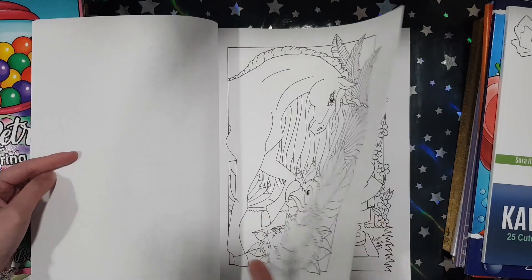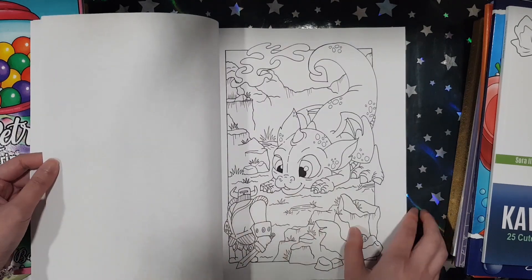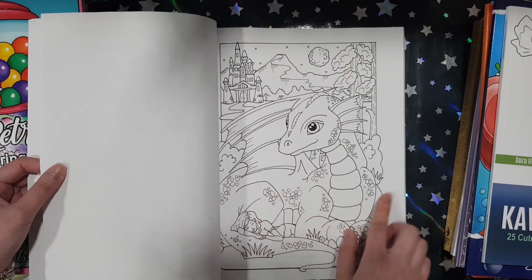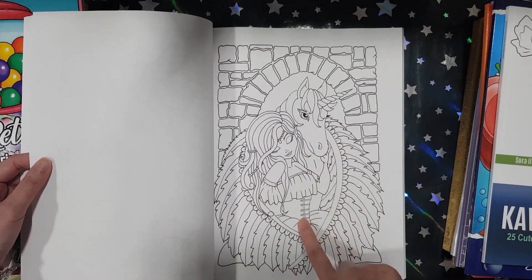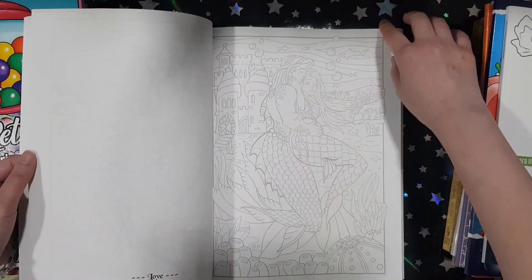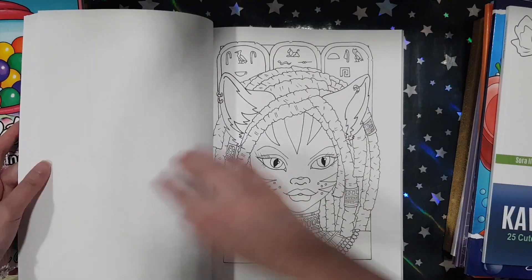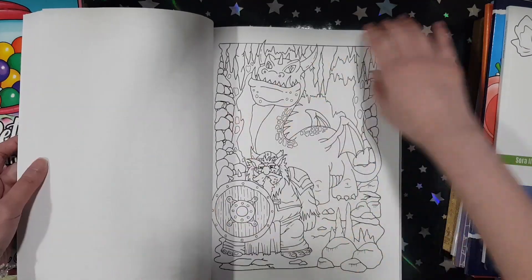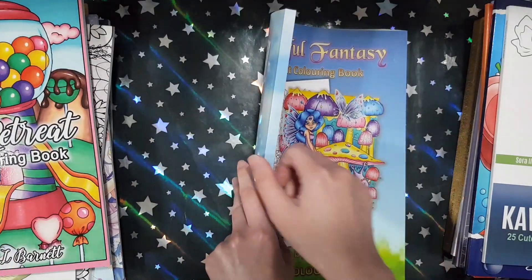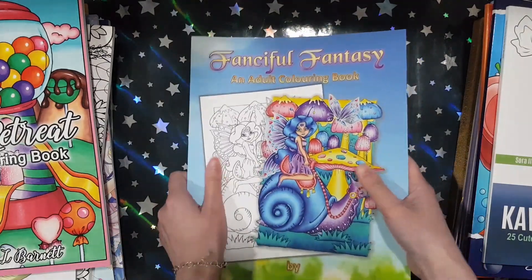This book has pretty sweet images. I personally prefer the black line art. There's another dragon — so cute, and a beautiful picture. The paper is Amazon paper. I kind of have a love-hate relationship with Sasha Cook's images — sometimes I really like them, other times it's not really my cup of tea. But anyway, it's super cute. This book is actually pretty thick — I think there were about 40 images, so 80 altogether. Pretty thick book.